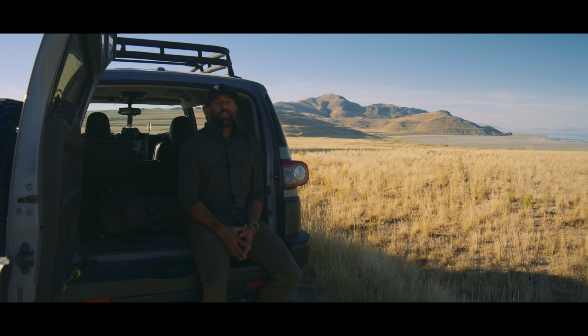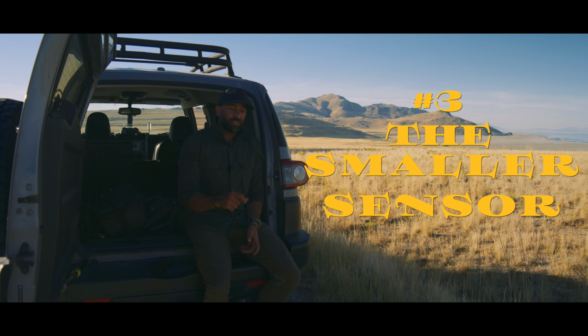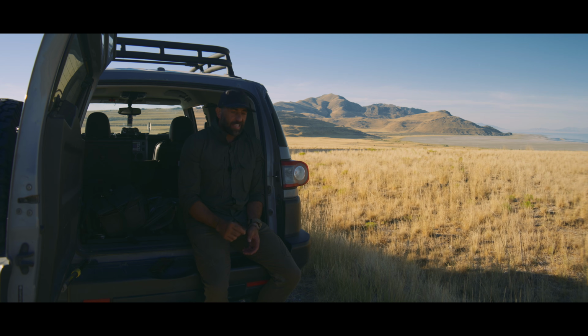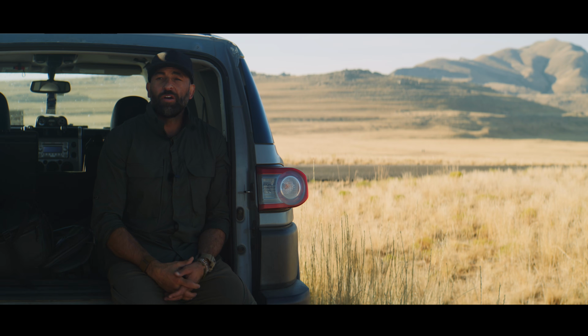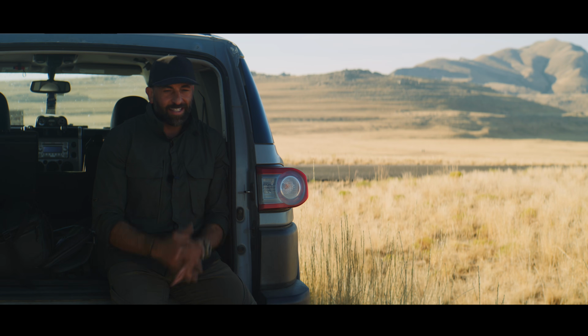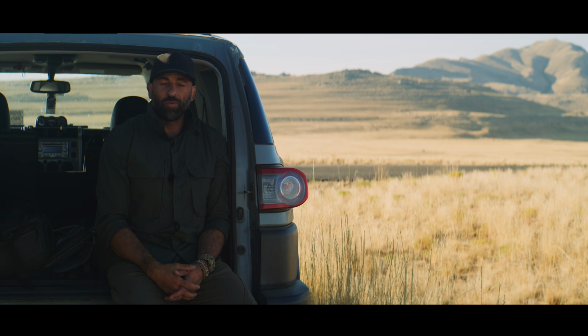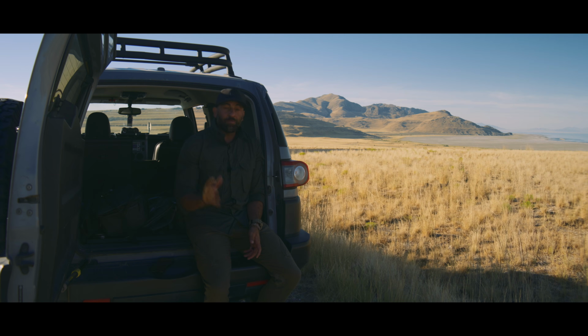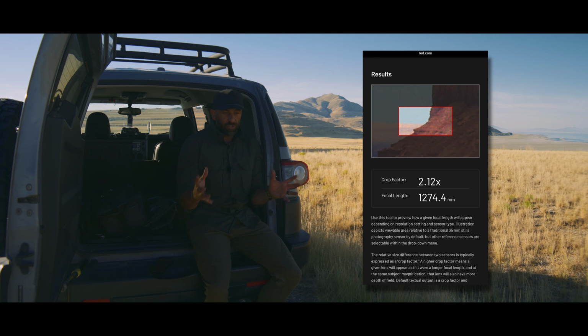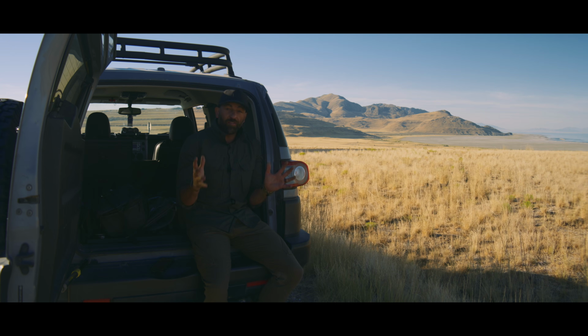Number 3, when we're talking specifically about the RED Komodo-X, it does have a smaller sensor. It's technically an APS-C sized sensor, but that is actually kind of an advantage. You see, when you're filming wildlife, you've got to bust out these huge long lenses, and the bigger and the longer you go, the more expensive those lenses get. Well, when you downsize that sensor, you're getting more reach out of that lens than you normally would. So for me, that 150 to 600 that I'm shooting on actually becomes a 800, a little over 800 in the regular 6K mode, and it more than doubles in the 4K mode, because whenever you're shooting with RED and you drop down in resolution, you window into that sensor.